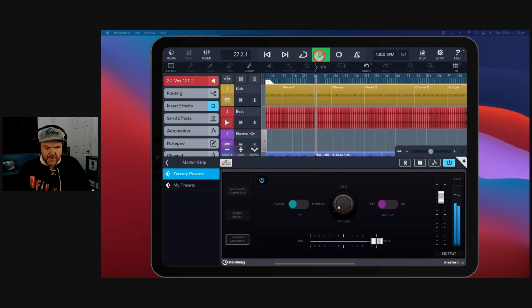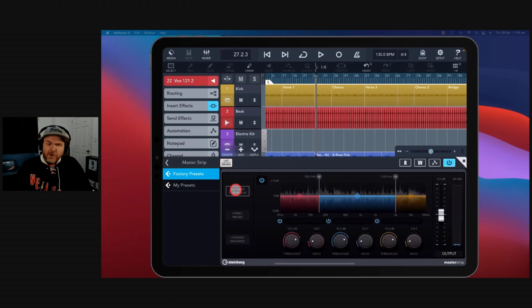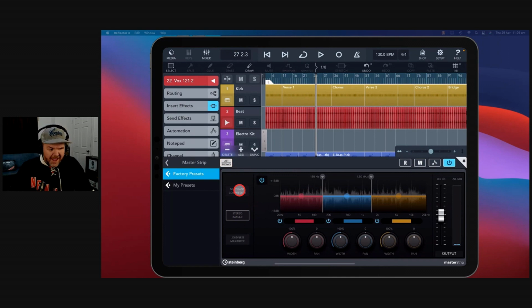You can see there that our peaks are only getting up to around -3, -4, which is probably not really enough headroom. Probably should have left myself a little bit more. We've probably mixed this a bit too loud, but we're learning. It's our first time. It's my first day. So we'll drive this up in a moment. But first, we want to look at some other things. We want to look at a multi-band compressor here and a stereo imager.